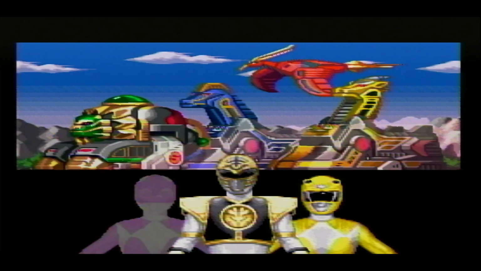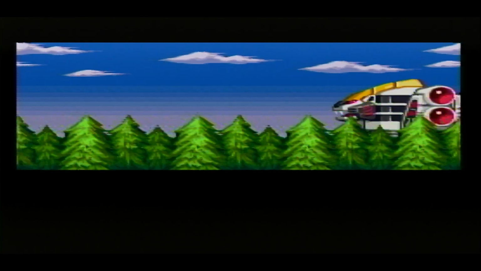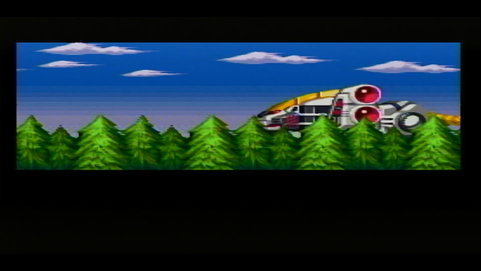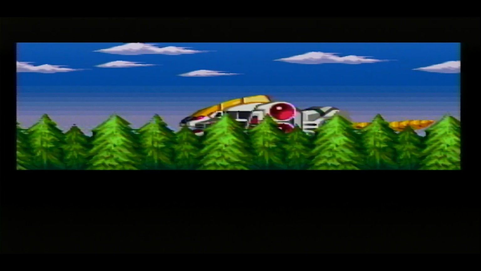And now, on to the White Tiger Megazord. The screen starts with a forest rapidly looping to the right as the White Tiger comes running in. The thing I love about this scene in particular is the fact that there are 3 sprites being used in unison to create the illusion of movement. Both the body and legs are looping in a rhythm, while the tail is slightly rotating back and forth.